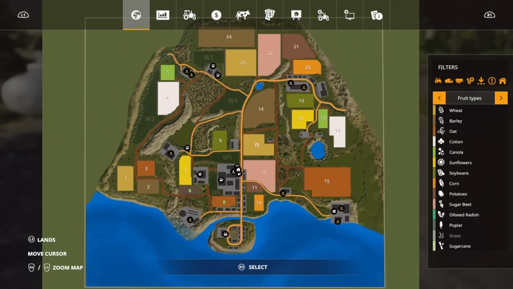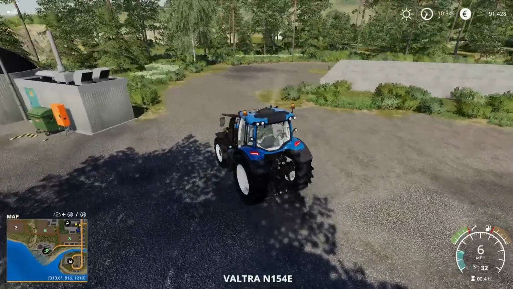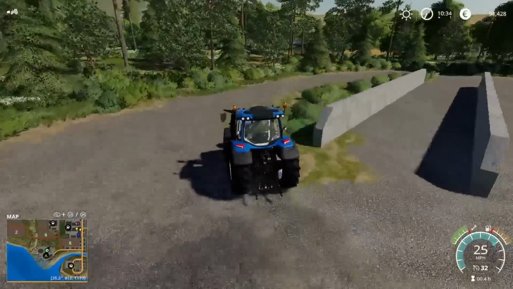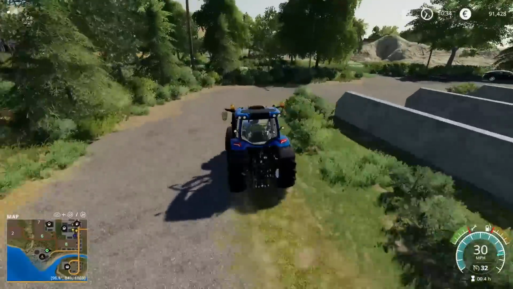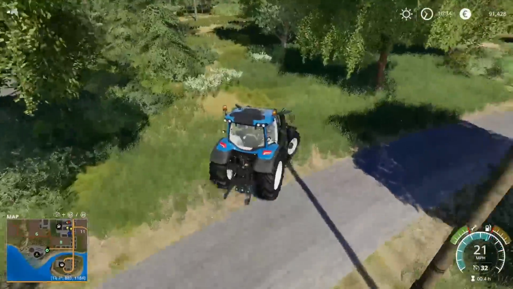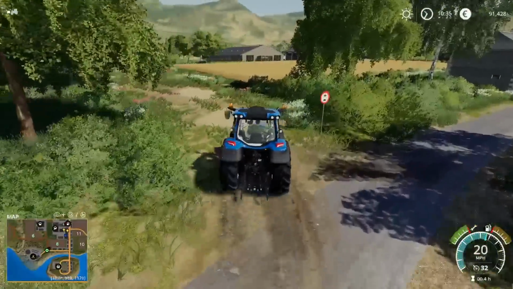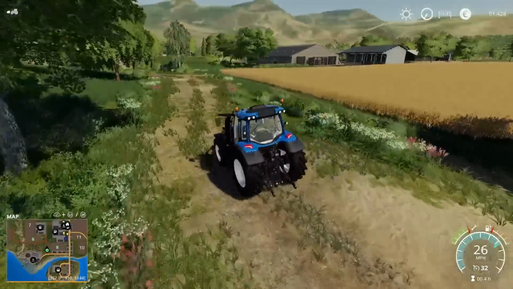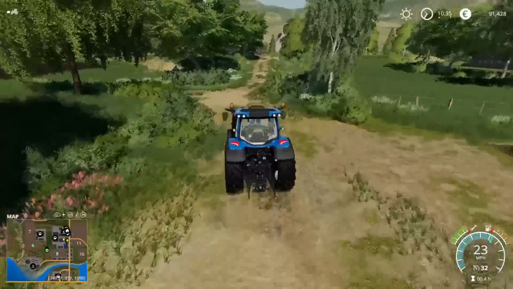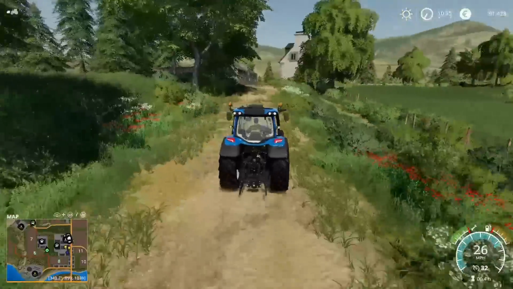That's MERLOT version 2. Just thinking, we've been around the whole thing, haven't we? Thought I'd better double check. We'll take a little turn in just after here. We'll be pretty much back at the farm, I think. Is it there? No, next one. There we go. That's the farm just there. So there you go, MERLOT V2 by RitchiF. It's a very nice map, this one.